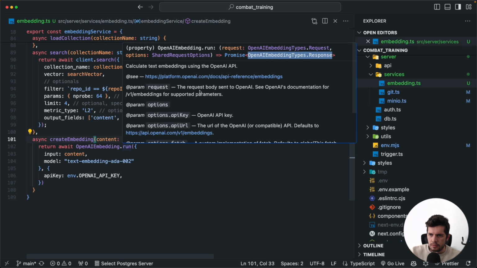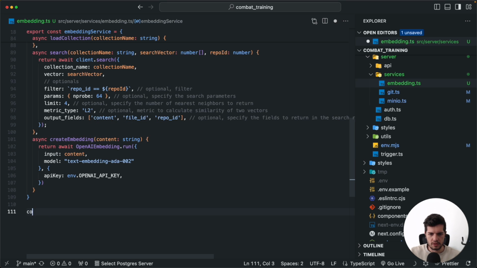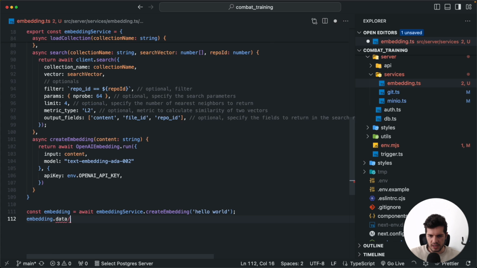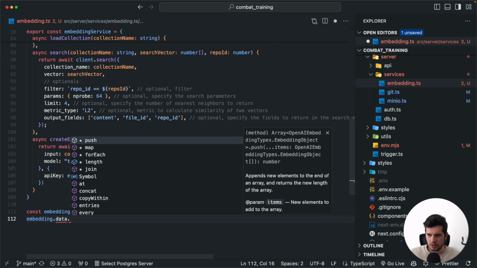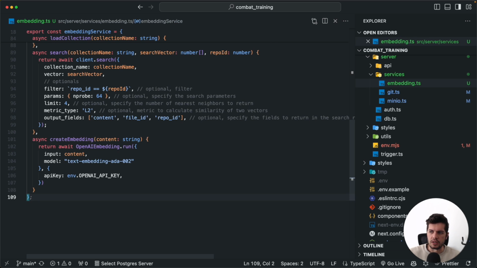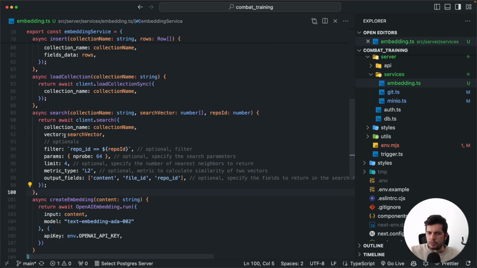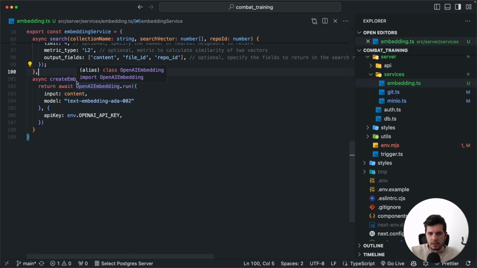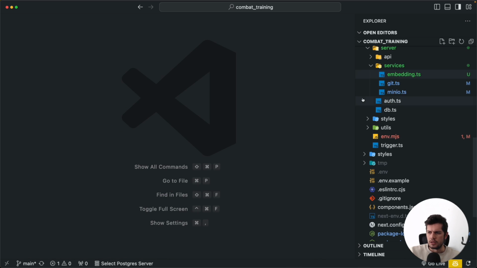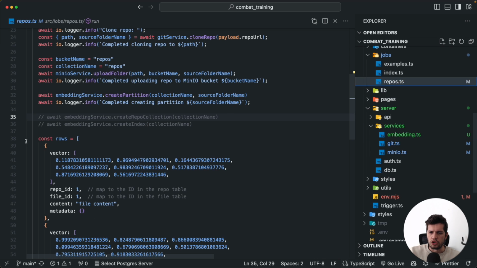So I'm wondering, let's say I did this, I just said embedding equals to create embedding. Let's say I do embedding dot here, we'll do dot data, and then this is going to be an array. So I'm wondering, probably it's going to be worth just printing out everything and seeing what we actually get in that object. But okay, so this is actually going to be probably a list of embeddings. Let's see. Create embedding is what we need to use in our repo job here.